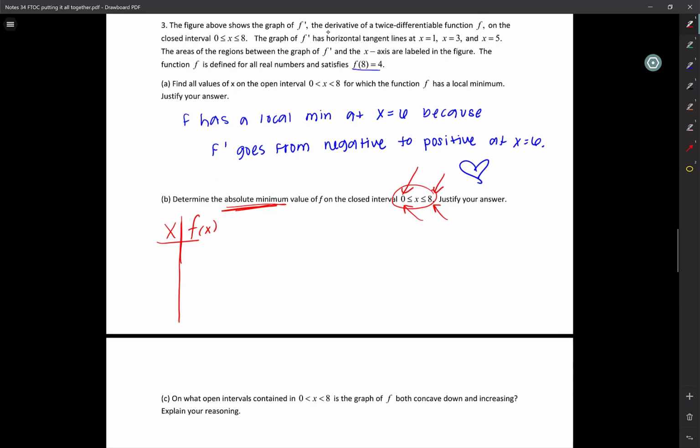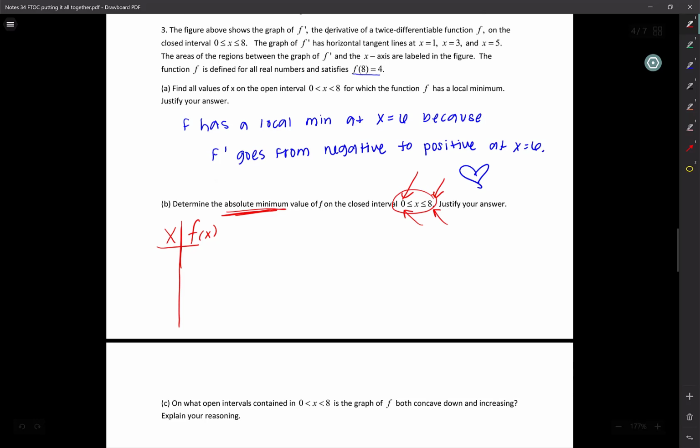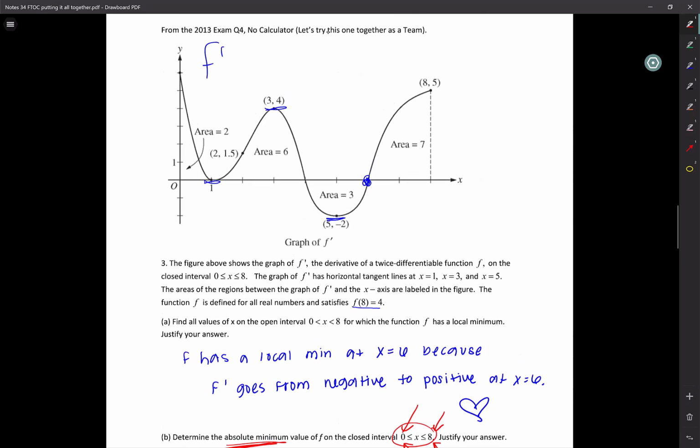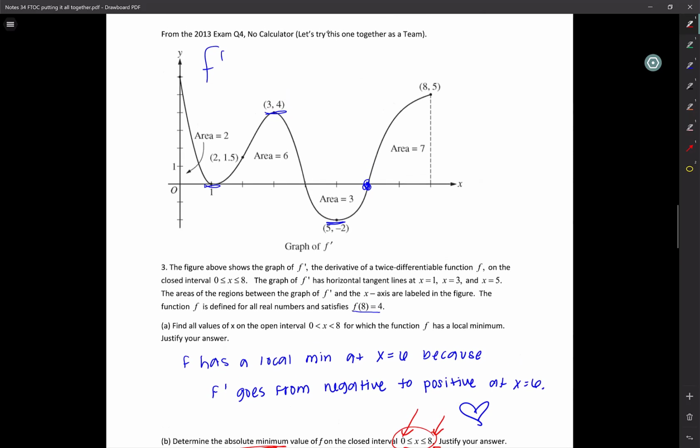Okay, now before I even write values, guys, I'm going to see if we are really understanding. We're not robots. Tell me where you think my absolute min is going to happen on f. Let me explain what's happening for f. Remember that f prime tells you how f behaves. If f prime is positive, f is increasing. If f prime is negative, f is decreasing. Cool or not cool? So all you're thinking about right now is whether f is going up or down.